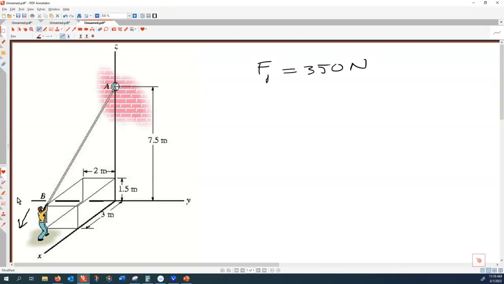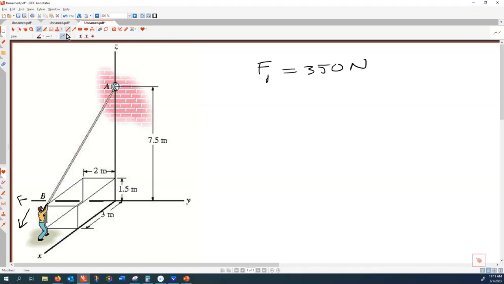You have to find AB first. And this guy is pulling toward himself, so that gives you a sense of what the direction of the force is. It's a cable, it only works under tension. To put that in tension, it means you need AB, not BA. So you have to go from A to B.